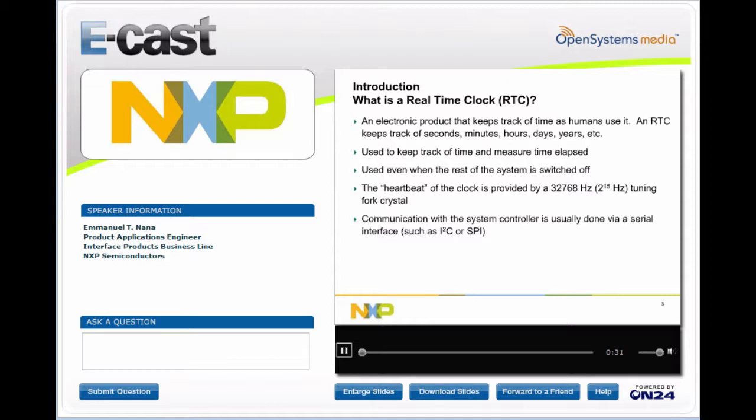I'd like to start with an introduction to our topic today. Designers of systems that require timekeeping functions are often challenged by the constraints of limited printed circuit board space and low power budgets. In this webinar, you will learn how incorporating a small footprint real-time clock can help to overcome these issues. Our speaker will explain what a real-time clock is, and go over some of the features and benefits that such devices can provide for your system, and then describe some example applications.